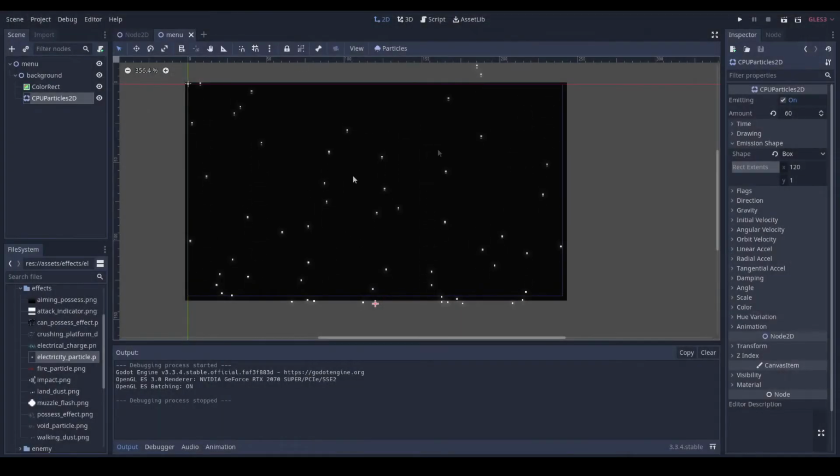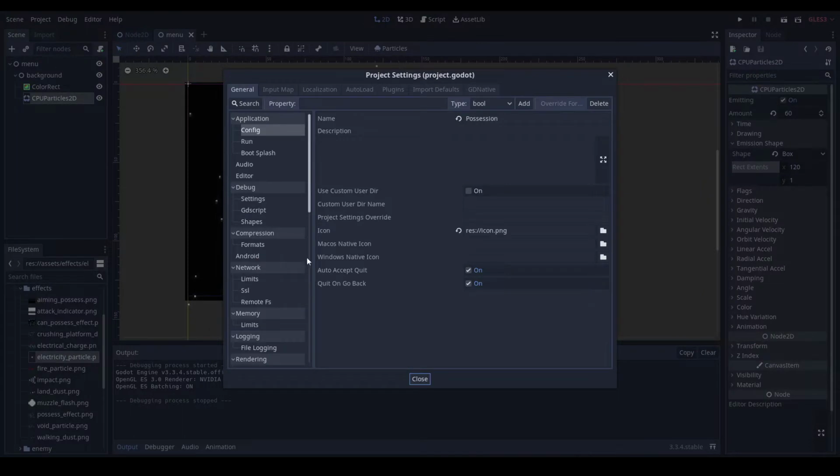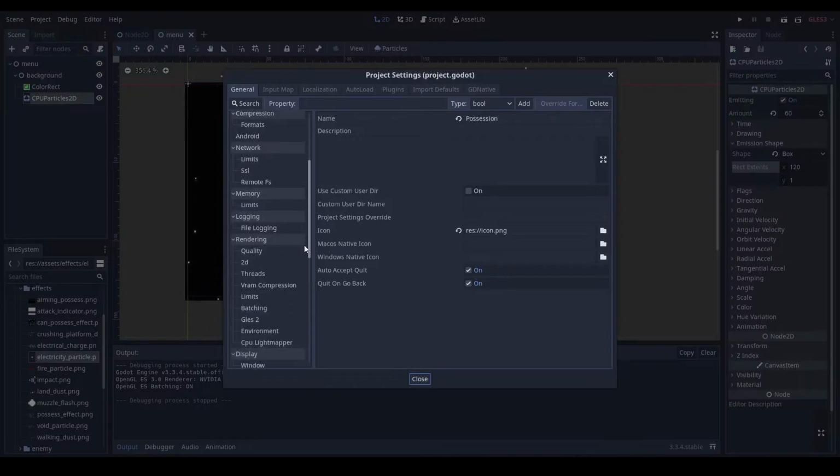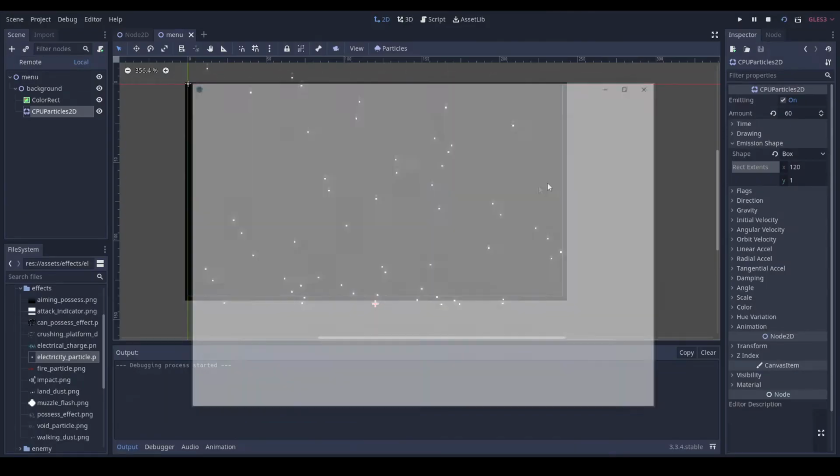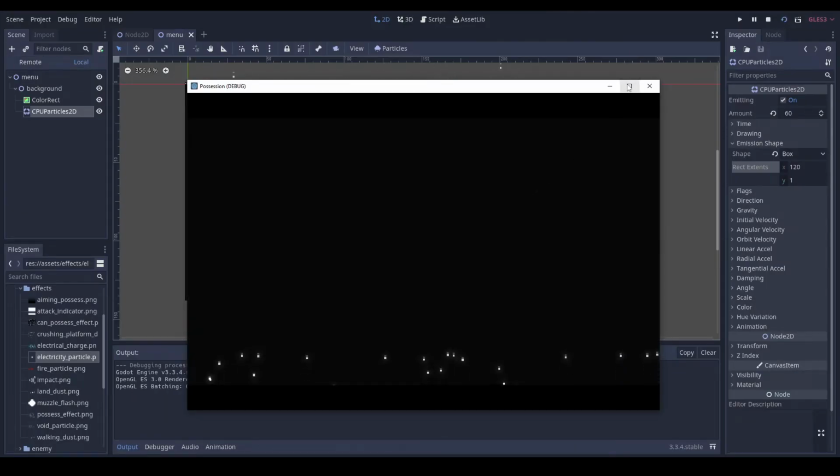So yeah, it's just a basic thing. I got some distortions on my screen. Maybe my project settings have been messed with. Just wanted to change this to keep instead of expand. So that may or may not happen with your screen as well.